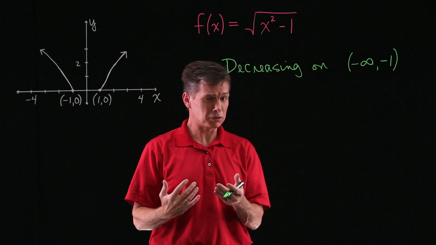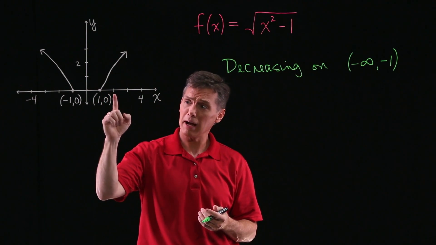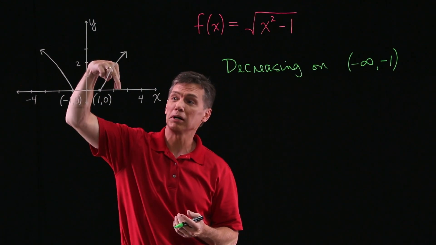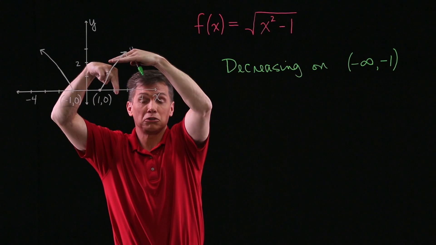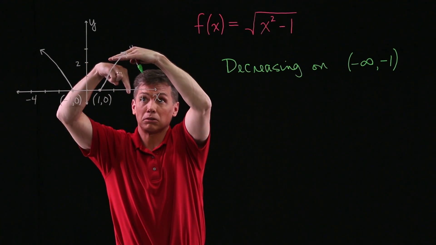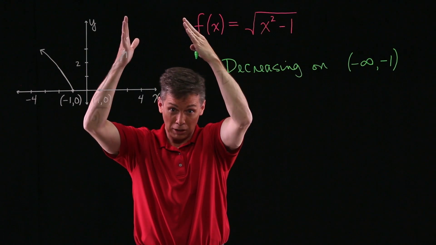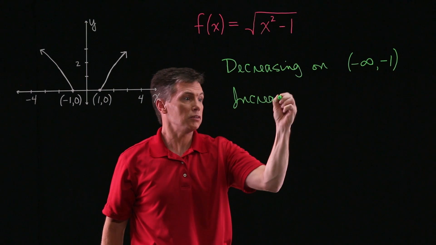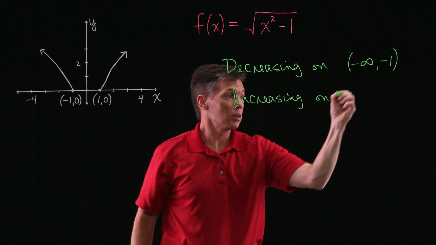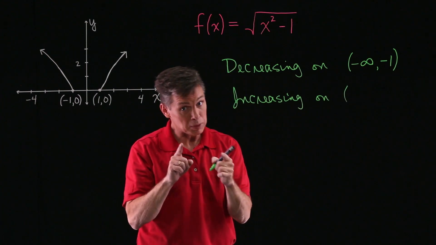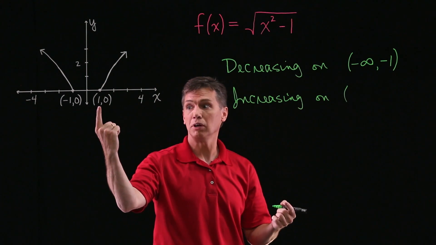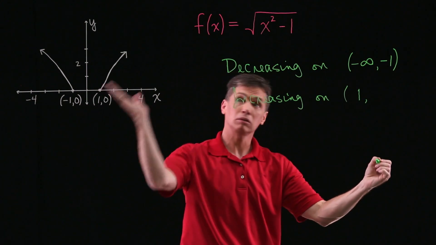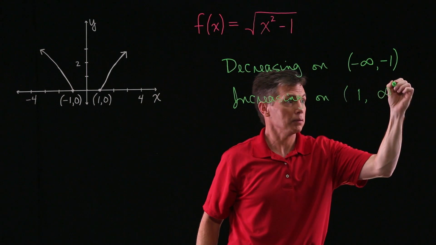Similar reasoning for the increasing part. I'll come over here to this part of the graph. If you imagine yourself anywhere on that x-axis and start walking from left to right, what are the y-values doing? They're going up, up, up — that suggests increasing. So the second half of my answer is: increasing on an open interval. Where does this walk start as an x-value? At 1. Where does the walk end? At infinity.